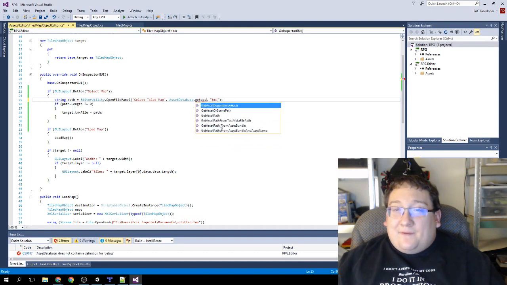The get asset folder. Yeah, there. Get asset path. No, get database path.